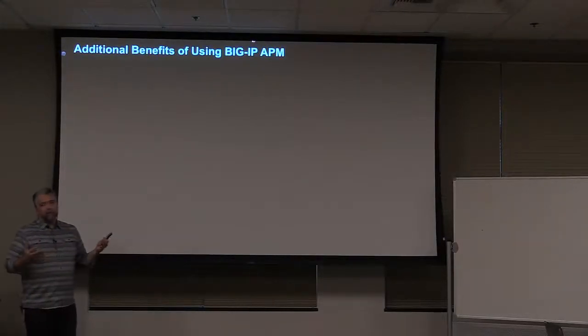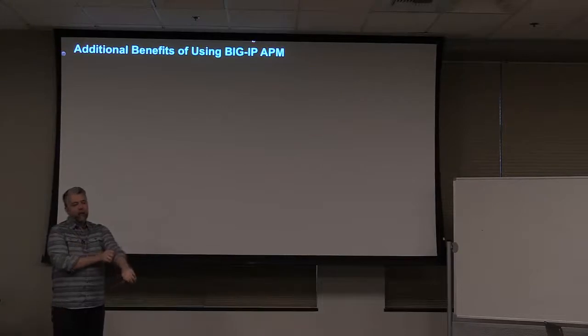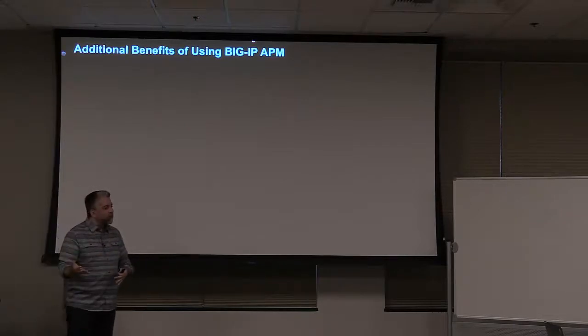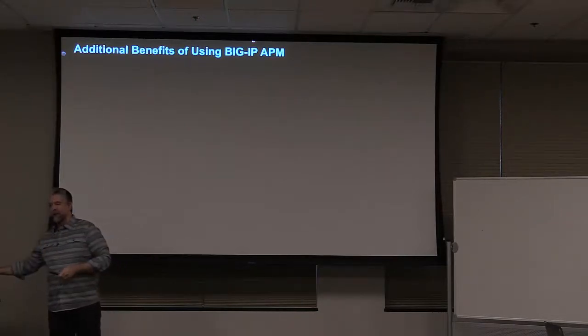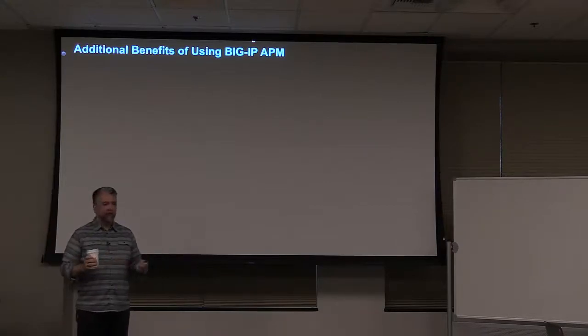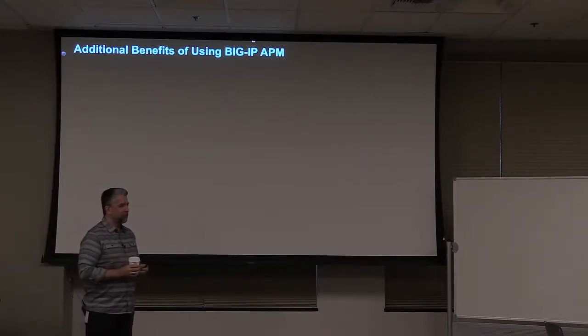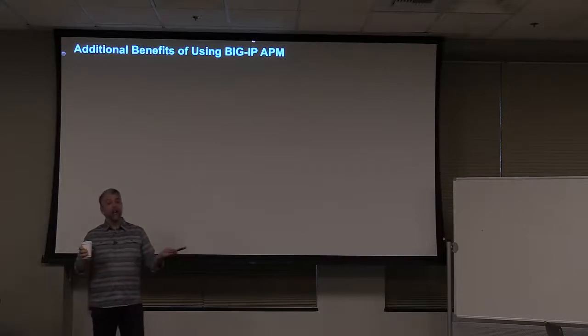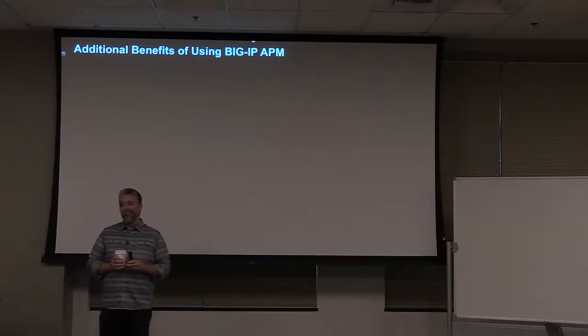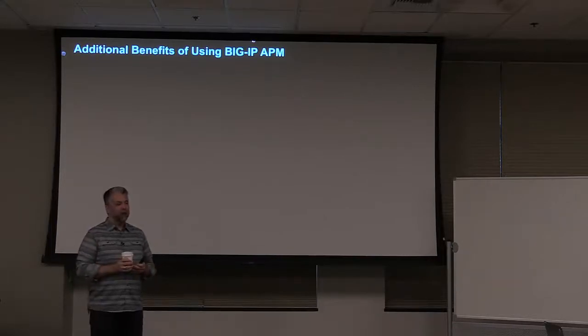So when we're positioning APM, this is a set of features that an organization either needs or they don't need. If they don't need a VPN, it's going to be hard for us to go in there and sell them a VPN, try to encourage them to have remote access, remote users doing stuff. They may not allow users to travel or work from home, and so, lost opportunity. Authentication is a great selling feature, but they just may not require it.